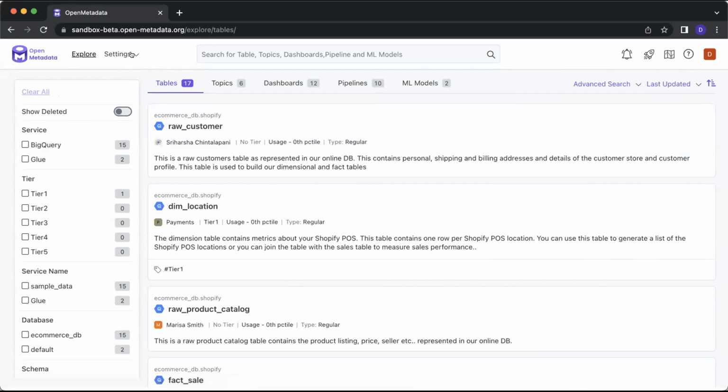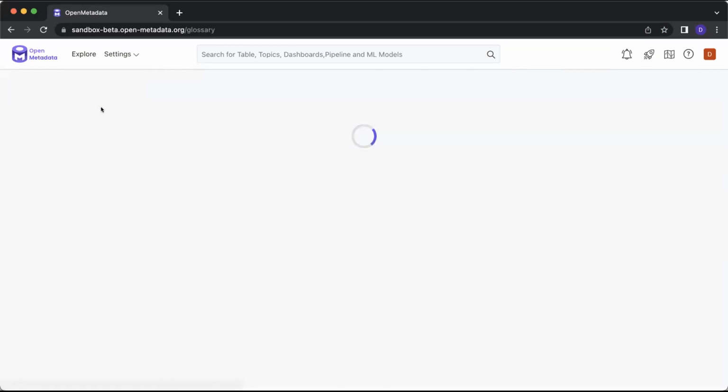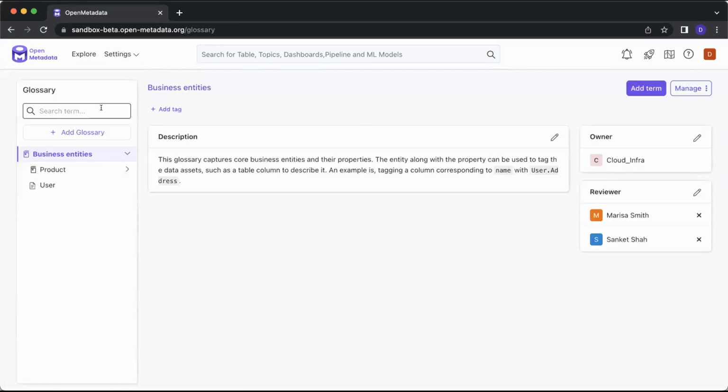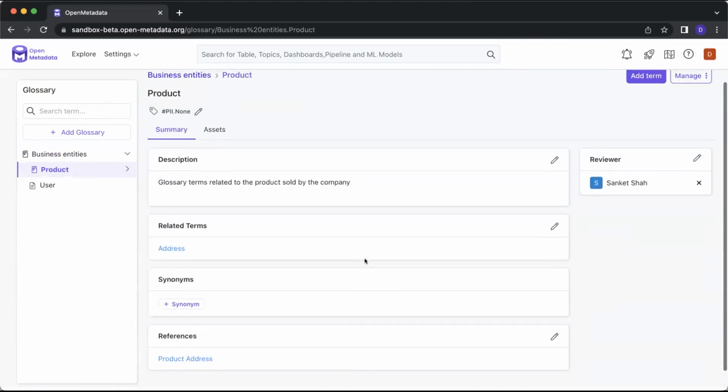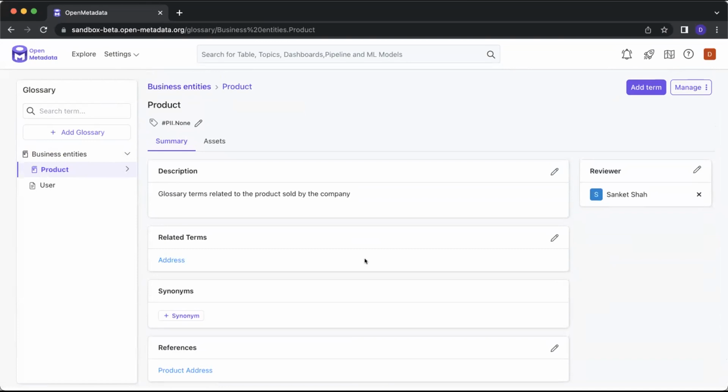So next, I would come to one of our features, Glossary, where we have changed the layout. So you'd be able to see your major glossary, and you'll be able to create child terms, and you'll see all your details and related terms, synonyms, references, all the terms that you might want to add over here on any particular glossary, and you would be able to add more terms. So that's how we have styled glossary.